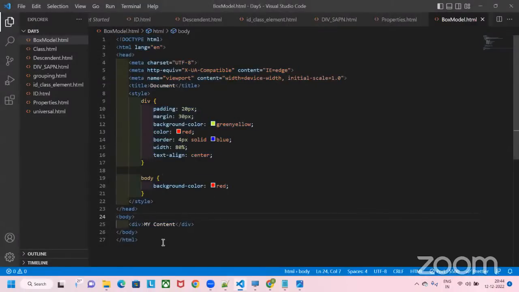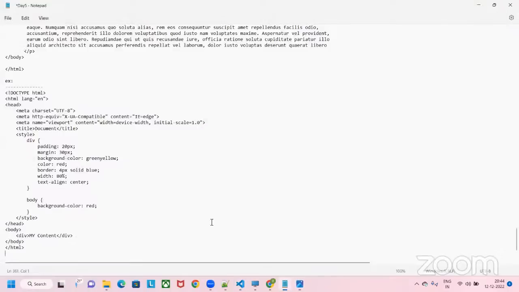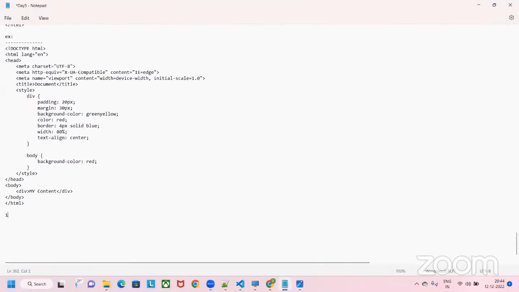By taking this example only, I will explain why it would be used. So, the position property has 4 values. First one is static, and these things are very, very important. Second is relative. Third one is fixed, and fourth one is absolute.